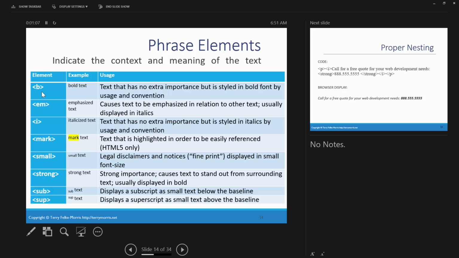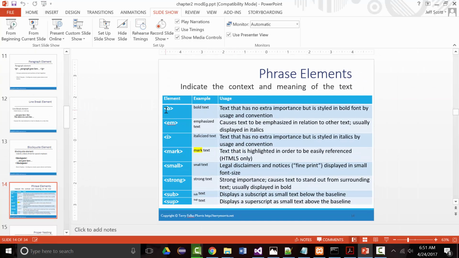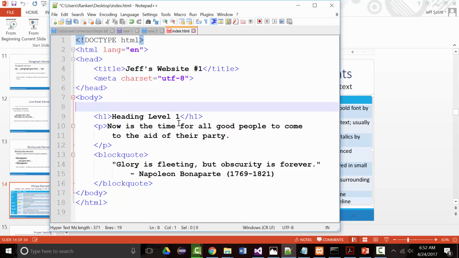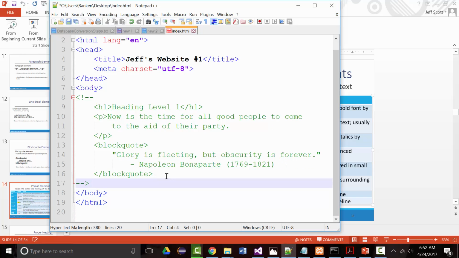I want to quickly show you all of these. So going back again to what we just had, let me again grab all of them. It's going to look a little funky for a minute while I put all this stuff in there. I'll show you something else too. I want to comment out the stuff I've been working with. So I put a less than sign, an exclamation point, minus, minus, and you notice how it turns green. And then when I want to stop commenting, I can put in a minus, minus with a greater than sign. That stuff is now all commented out, which means it won't show.